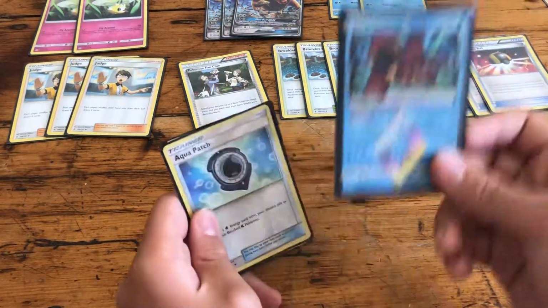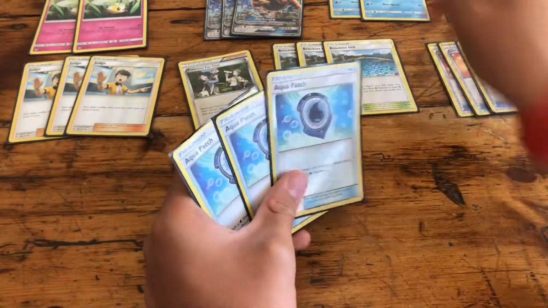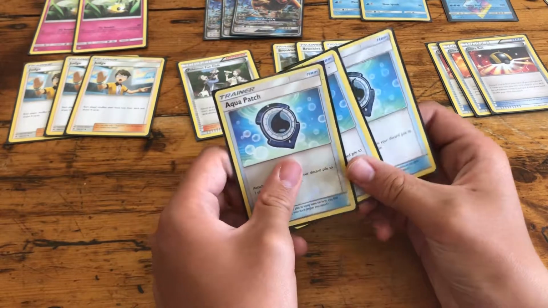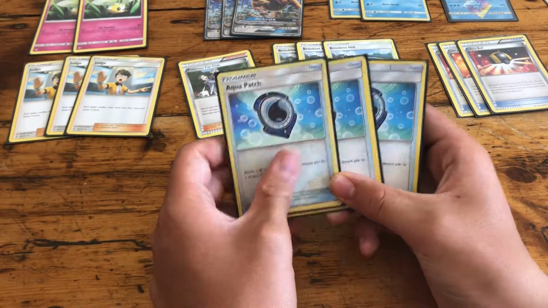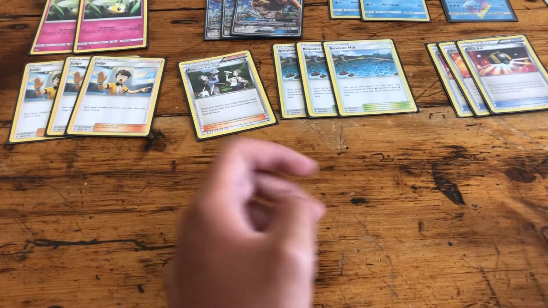You want to use Jet Chaser, discard the energy, put it back on, and attach with Aqua Patch, so you just put an energy from your discard pile onto your benched Pokemon. So double charge pretty much. Really helpful.